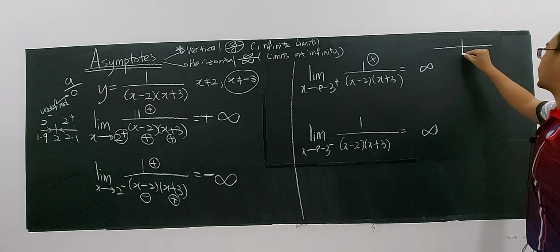So choose something greater than negative 3. Some students may choose negative 4, but it's not a very good approach here, even though we're getting the answer also. You have to understand negative 3 is something very near, like negative 2.9. Negative 2.9 is greater than negative 3, right? And you get negative 3.1, so it will be smaller than negative 3, right? To the left, to the right.